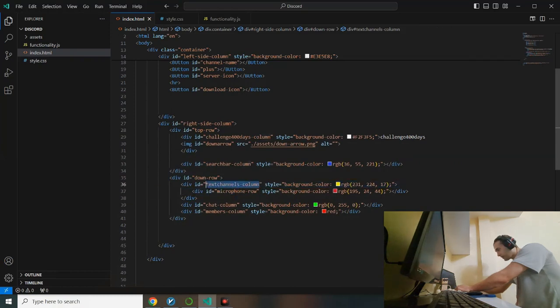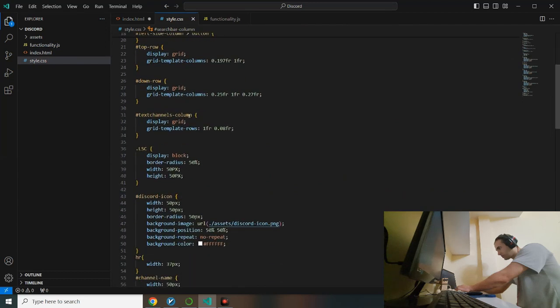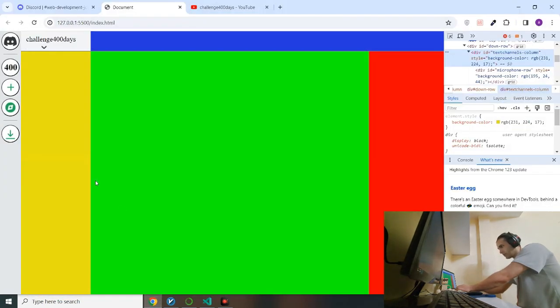So I can cut this, put it here, and cut this one and put it here. And also right now I have to go back to the CSS style, change the text channels column to microphone row. Let's change. Oops.